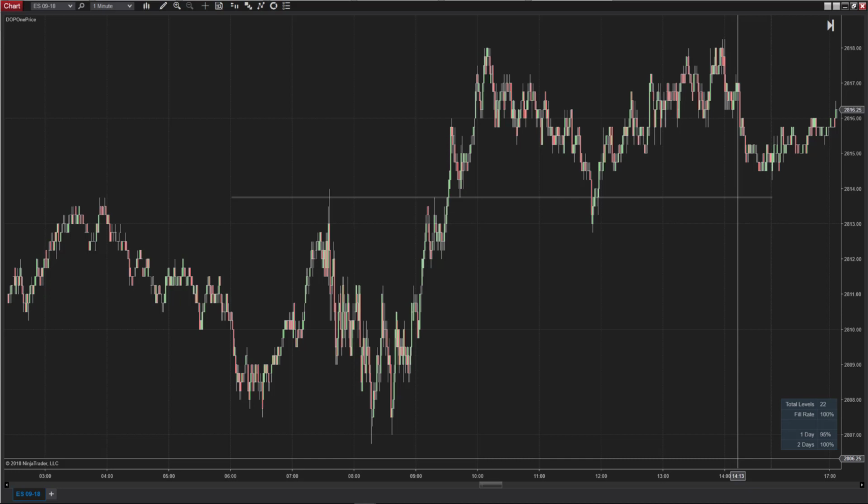If you trade any futures, it doesn't matter. This is the ES. You could trade the mini Dow. You can trade crude oil. You can trade gold. It doesn't matter what you trade futures wise. It will work on futures and any Forex, including Forex futures. So if you trade like the 6E or the 6J or any one of those, or any of the pairs, it will work on all that.